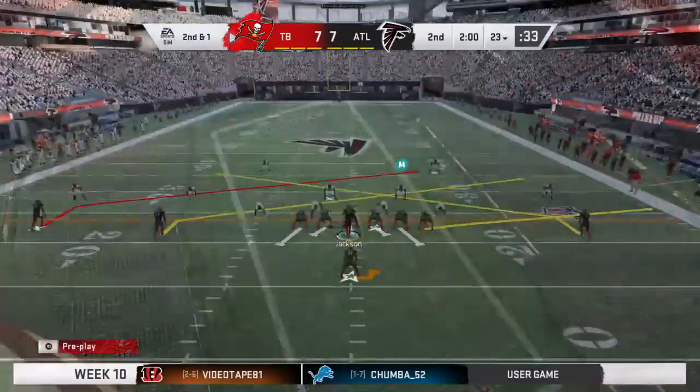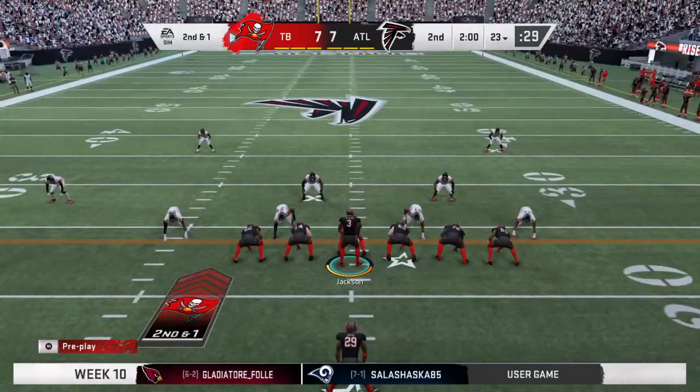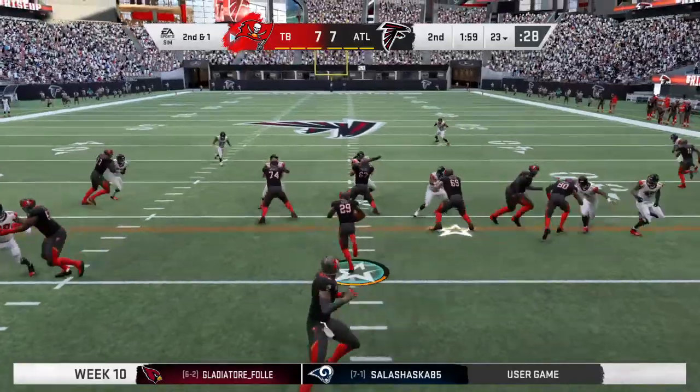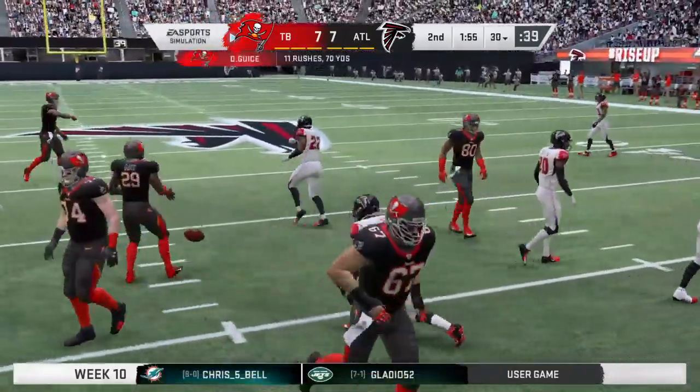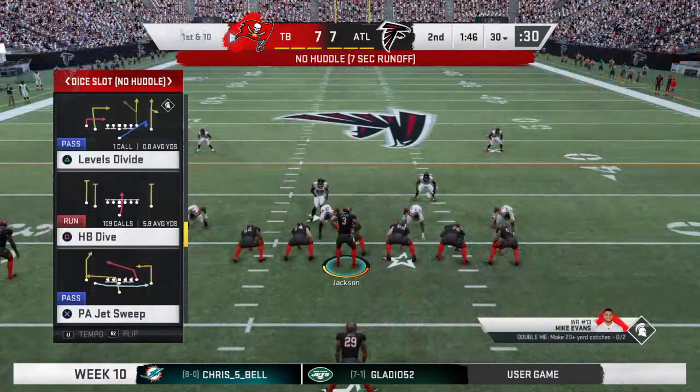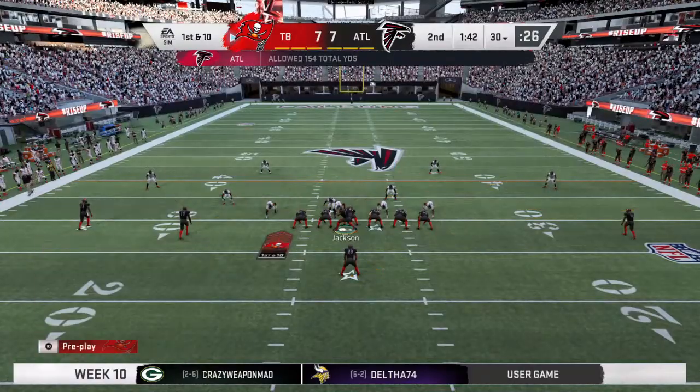Yeah, you know, I'd rather get in the end zone first and foremost. But if all else fails, a shorter field goal attempt for him. Geis, and he'll be brought down right at the 30 here. 6 yards the pickup, and that's a 1st down. 1st down now, but the clock continues to move.